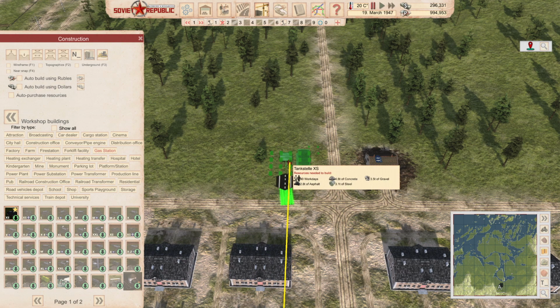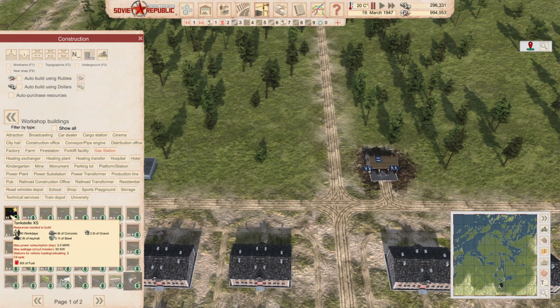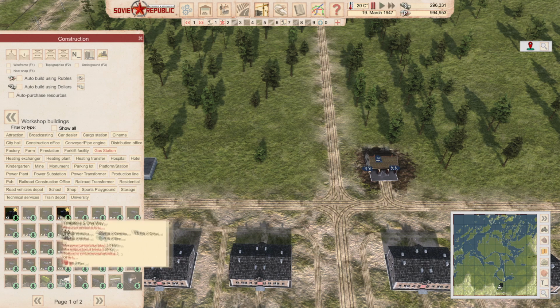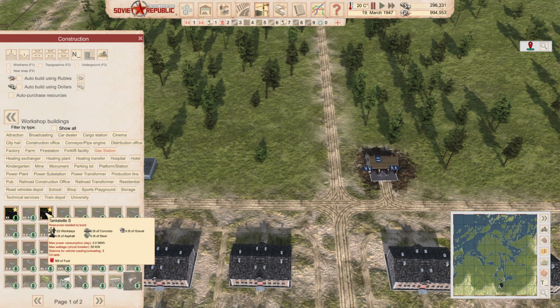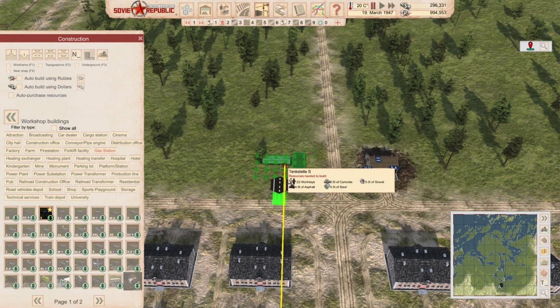Maybe we'll start with an extra small one. And if we just drop you in there, what's the... You can store 60 tons of fuel. You've got stations for 2 vehicles. I think I'd rather have something with 4 vehicles actually. Or maybe we'll compromise, but we'll go with this one. It's because it's got stations for 3.